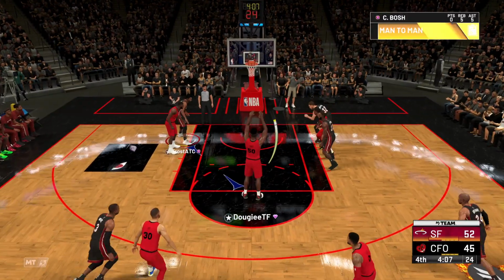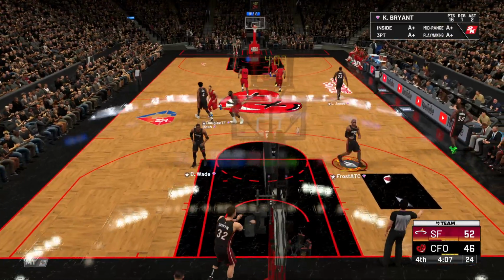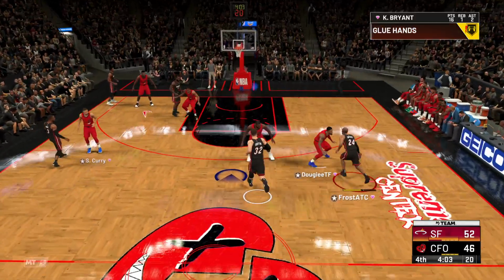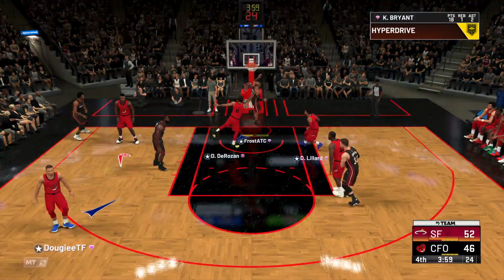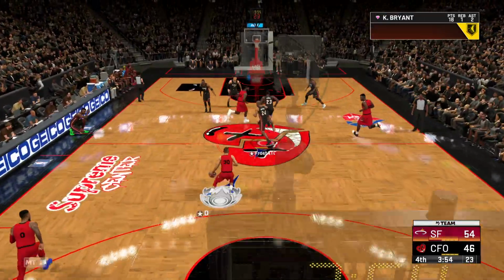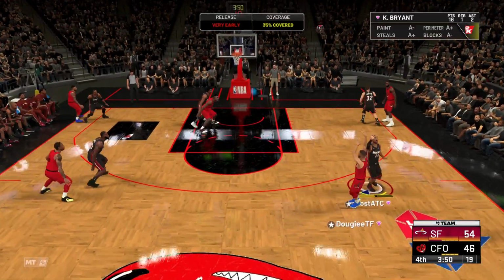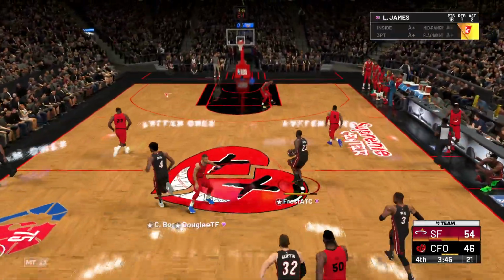All right, we'll take a look now at how the points have been generated so far. A scoring breakdown for Los Angeles. Well, I've got to say, one thing that stuck out all game is the consistent penetration they've got. Here's Bryant. And Bryant slams it in. Just a superb athlete, terrific at imposing his will on the defense on that drive.